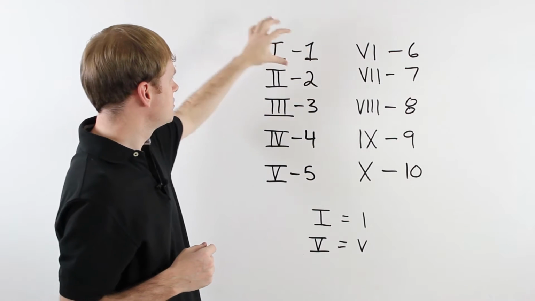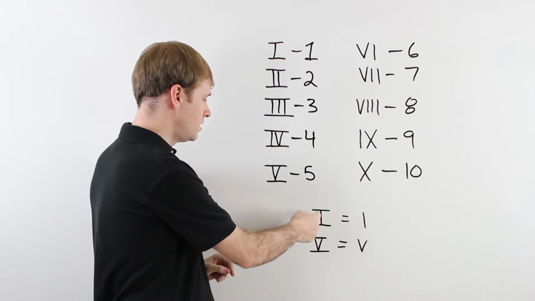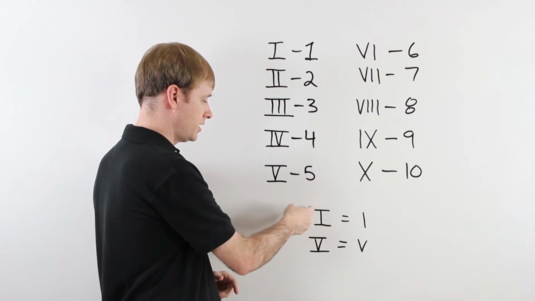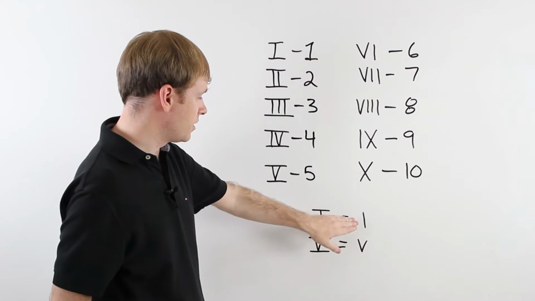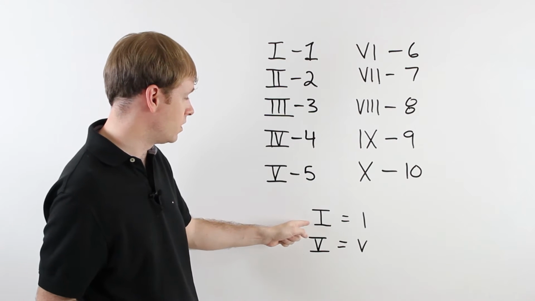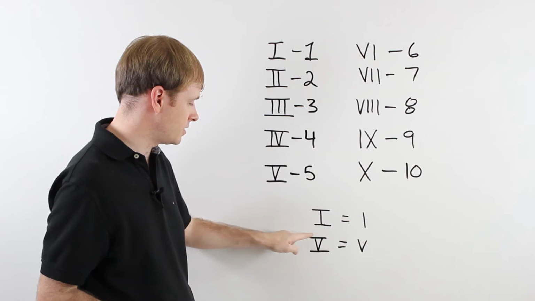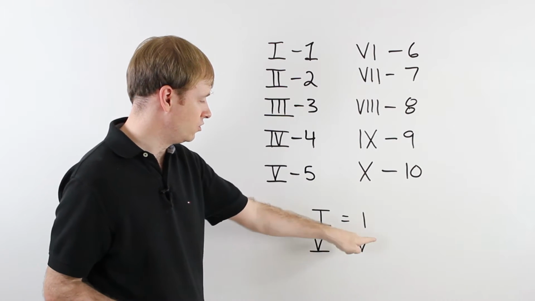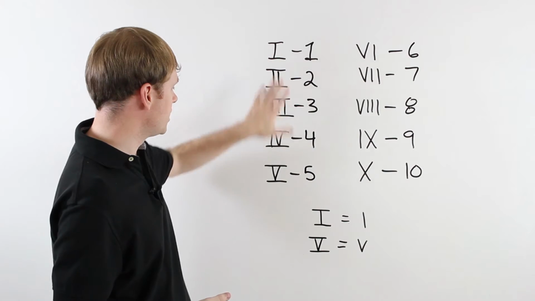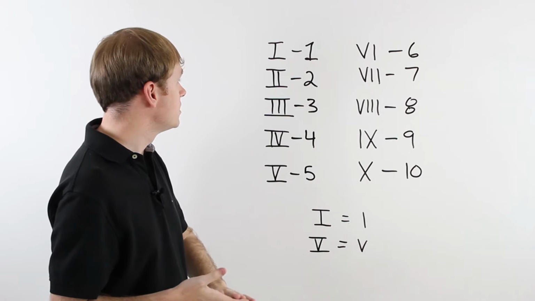Now, if you notice, I wrote them a little bit different. And let's go down here first. Now you can write the Roman numeral 2 styles. One style is with a line at the top and the bottom. And another style, there's no line. Okay, this and this mean the same thing. So this is 1 and this is 1. You can see that again with 5. So you can write it with the lines at the top and the bottom, or no lines, just V. Again, they mean the same thing. So this side, I wrote the lines. This side, I didn't write the lines. It doesn't matter. All right, so let's continue.